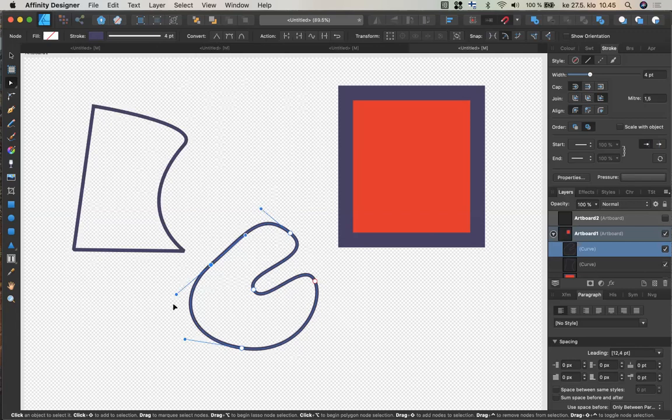So what if you notice that you have either too many anchor points here, or too few? Well, you can always go with the node tool and click here on your curve and create new points.